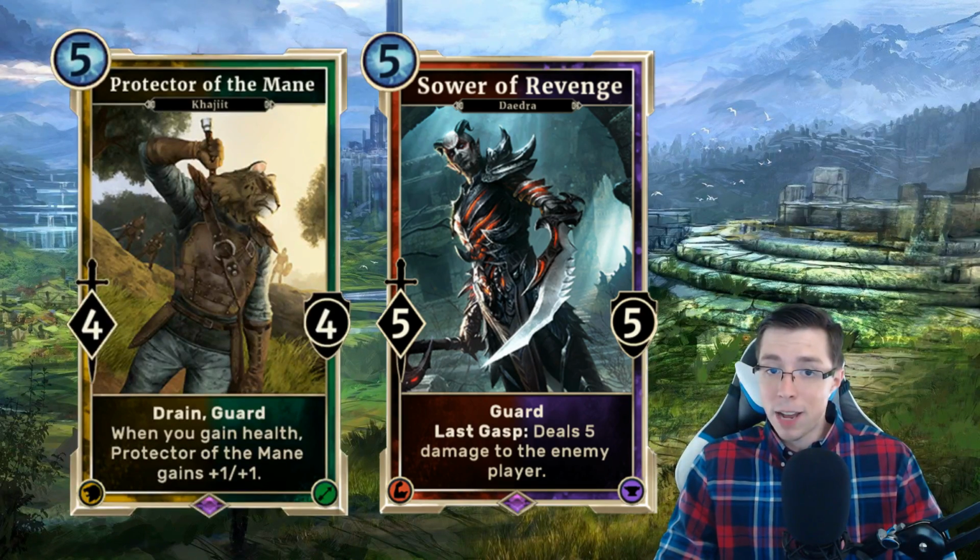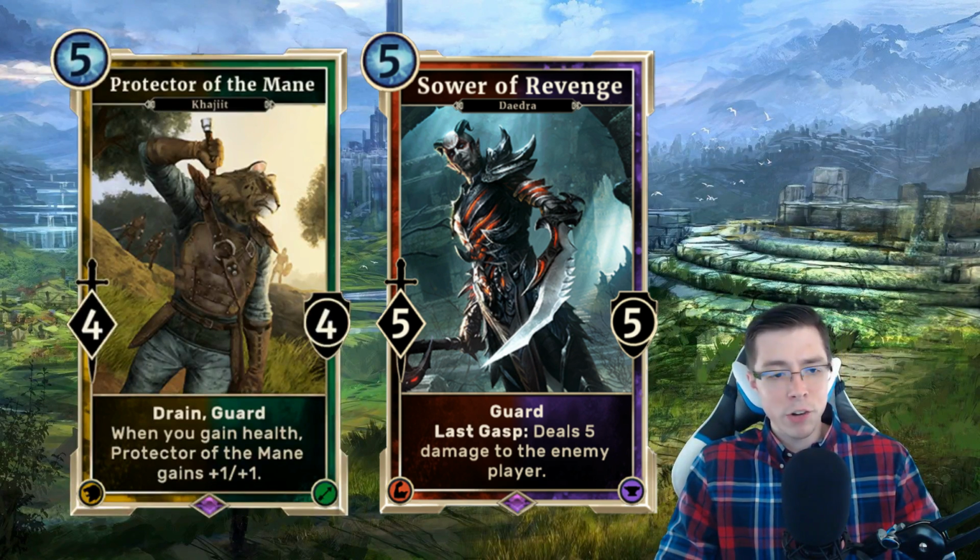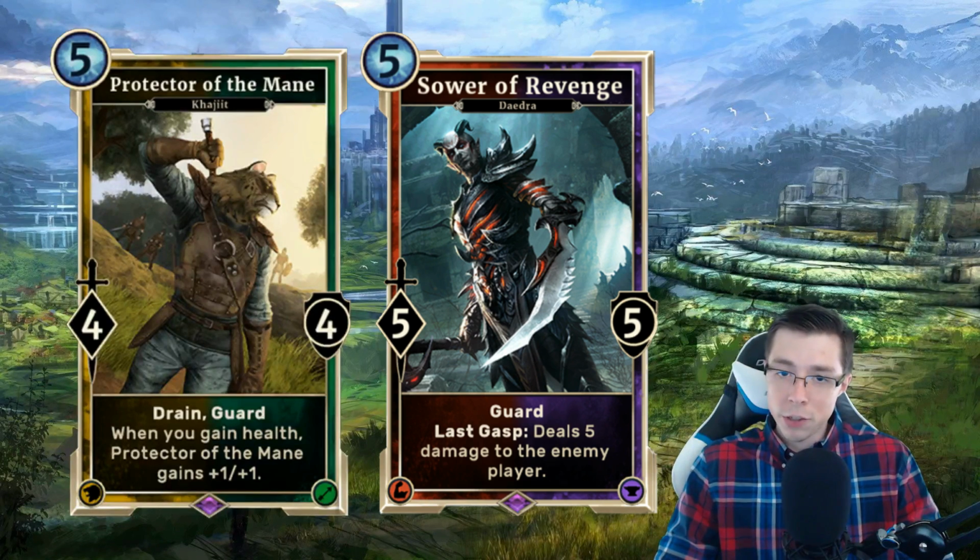Protector of the Main has some obvious similarities to Sower of Revenge because it is a class-specific card. This will make Protector of the Main the second class-specific monthly reward card we've seen after the Sower, and the similarities don't really stop there. They're both 5 Magicka cost. The stat lines, while not identical, Sower is a 5/5, they are pretty close. This is a 4/4, just a bit off, and they both also have Guard.